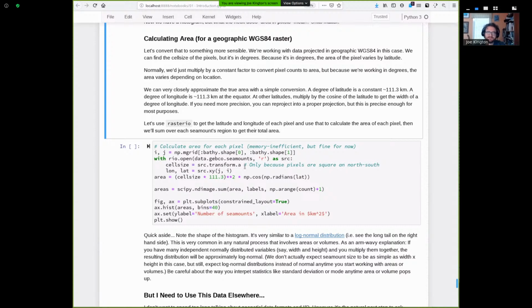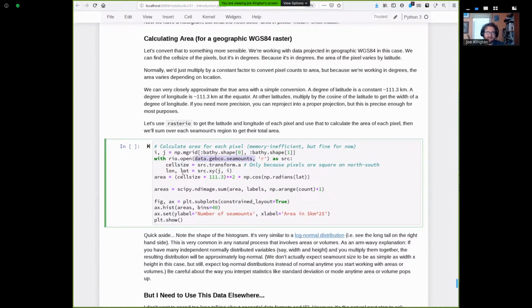Now, most geotiffs, almost all, are north-south pixels, and they're often square. In general, the reason you won't see a cell size in this part, I'm calling it that, is because geotiff supports things that are rotated, so rotated cells. And I'm just not going to bother with handling that case. So I'm just going to say this is the cell size of its north-south cells, and they're square. It's just going to be A in this 6-element affine transform. But we can get that from Rasterio, the actual geotiff that we're loading in here.